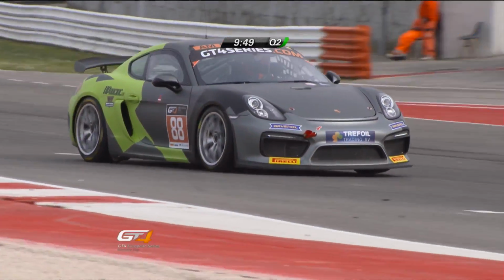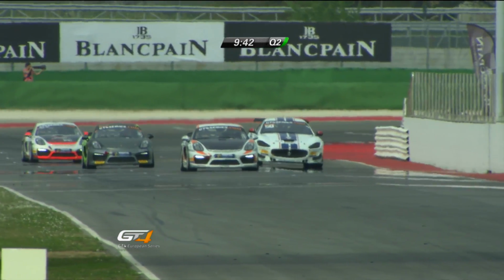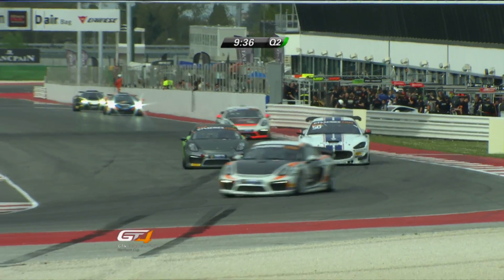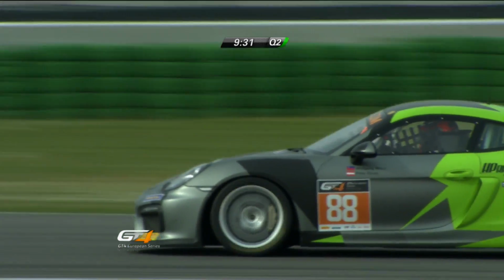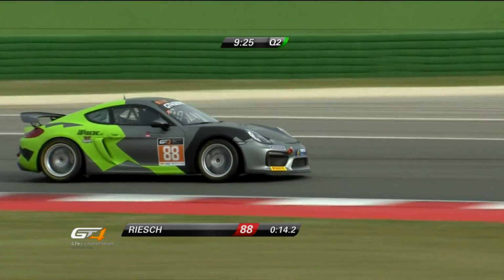Alessio Picariello, an Italian driver who'd very much like to impress on home ground. He's got the best chance of all at the moment. As you can see, that Maserati is getting so close to the two Porsches ahead of it. Got to decide, either I've got to get past them or I've got to drop back. But if he drops back, there are more Porsche Caymans. So he's picked off one into the first corner. He's slightly compromised his racing line, the line he's using for qualifying at that particular point. But in fact, the Porsche ahead of him looks pretty quick, so maybe that'll be all right for him.